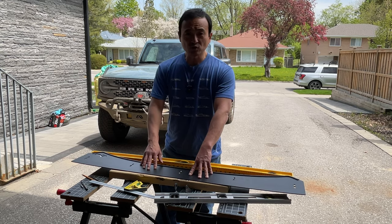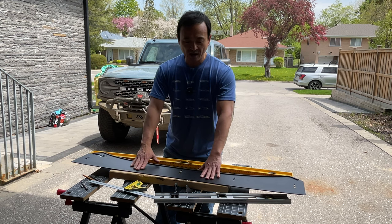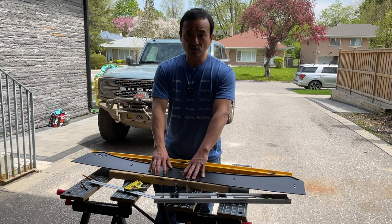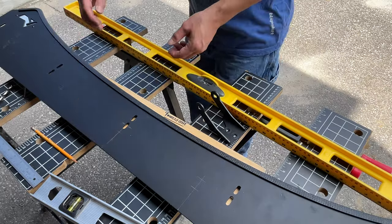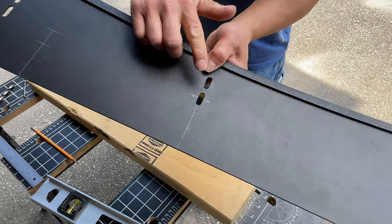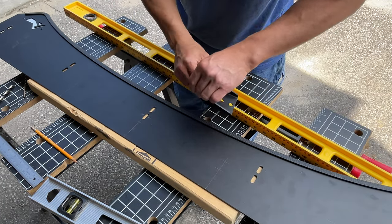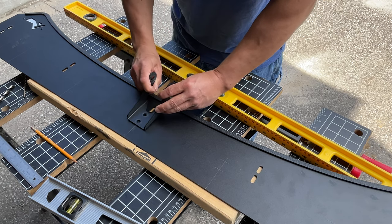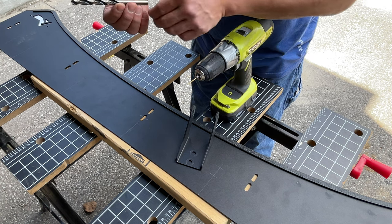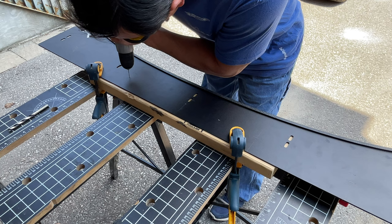So I'm about to measure out and drill all the holes. The aluminum crossbar behind the wind deflector gives me enough confidence to think that this is going to hold the weight of the five lights. So using the top side as the straight edge, I don't know if you can see those pencil marks, but I measured out the spacing for the lights the same way it's on the RTR light bar, 8.5 inches between each one. I'm going to start with a small pilot hole. And then the hole size is 11/32, the hole size for these bolts.